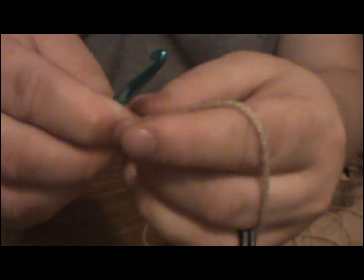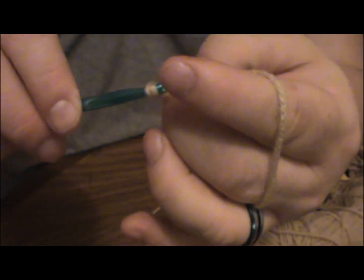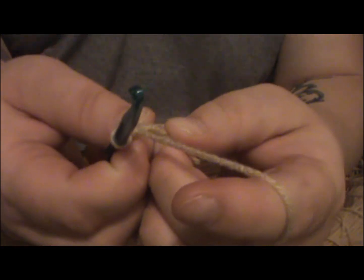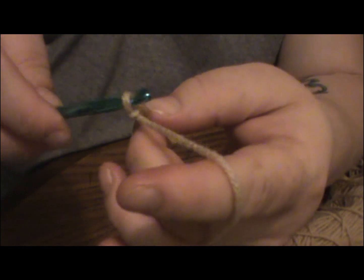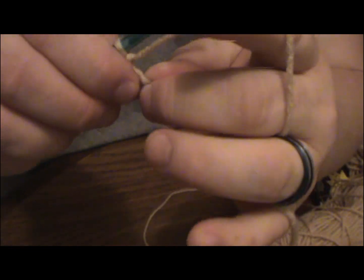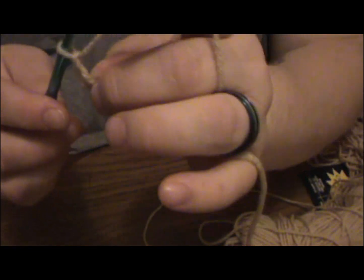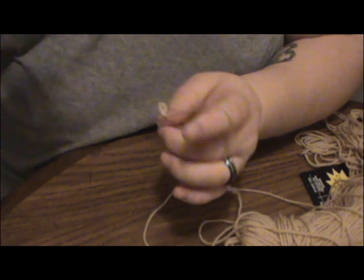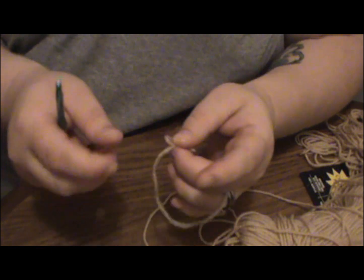Then you take it and you chain one to fasten, to close it off so it doesn't come undone, and you just work into the circle like this. It will come in handy if you're making toboggans and round things, balls and stuff all the time.